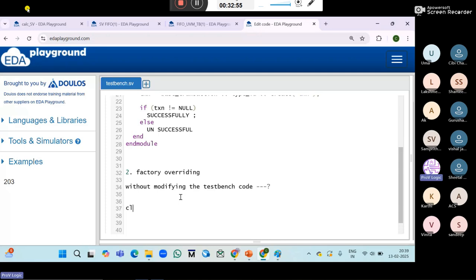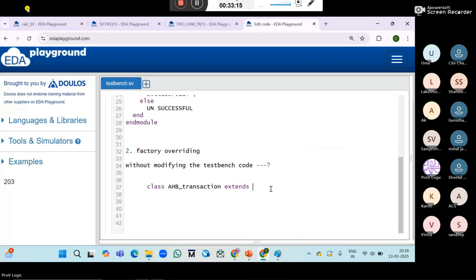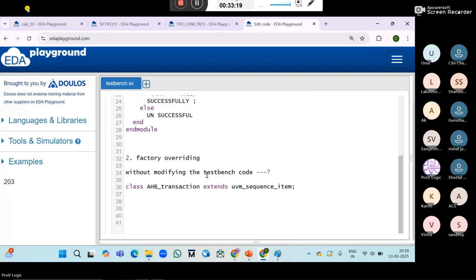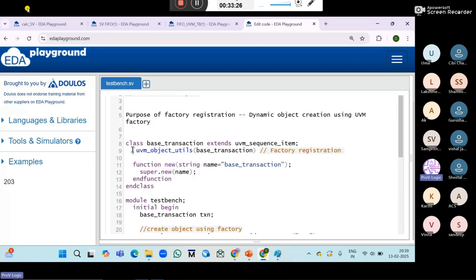First of all, suppose I am creating AHB transaction. Class AHB transaction extends uvm_sequence_item. And next, object utils AXI transaction.